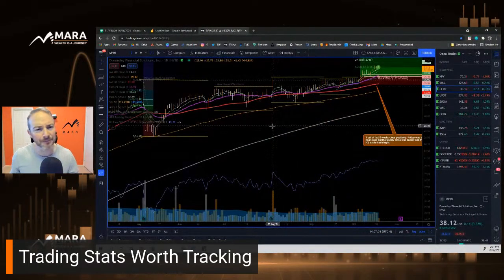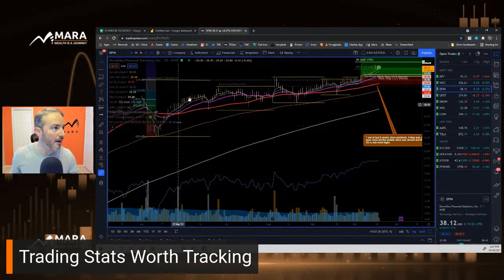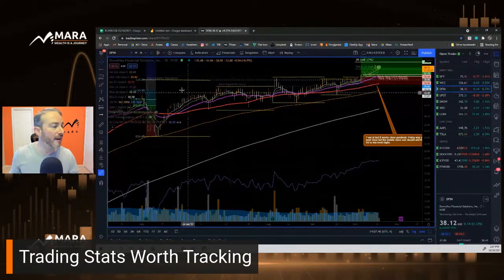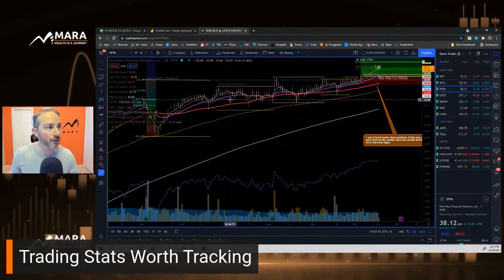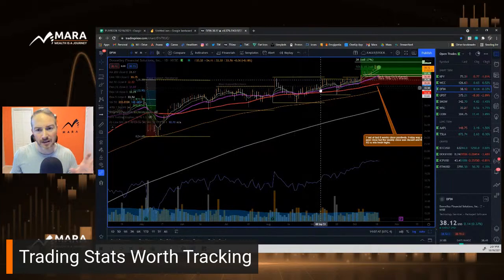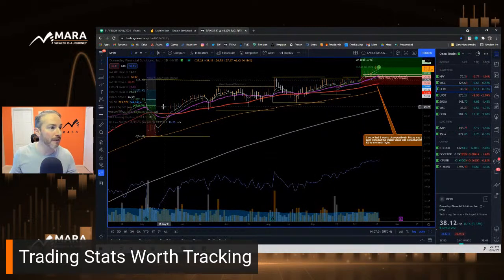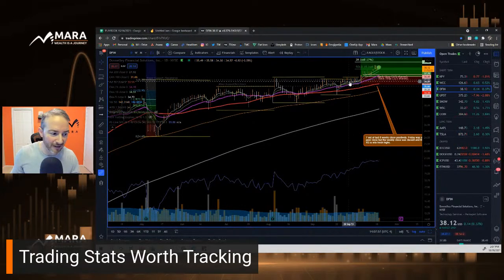You see how with this pattern, I drew boxes around the volatility contractions, and you see how you go from left to right, and it's getting progressively tighter and tighter, and the contractions are getting shorter and shorter as you move from the left side of the screen to the right side of the screen. That's a volatility contraction pattern, and the way to think about it is like a picture.